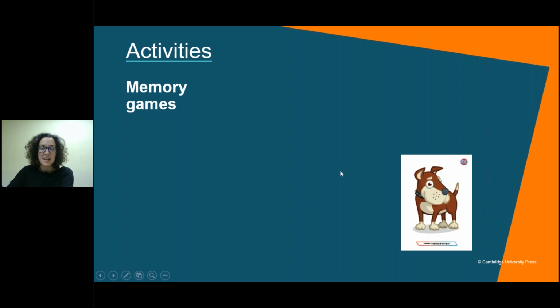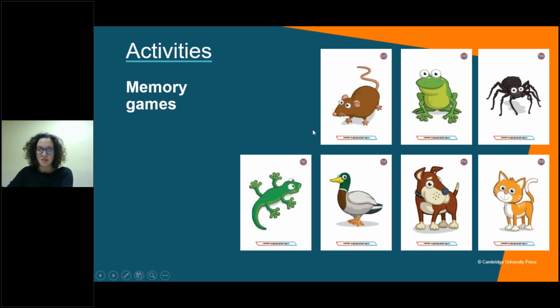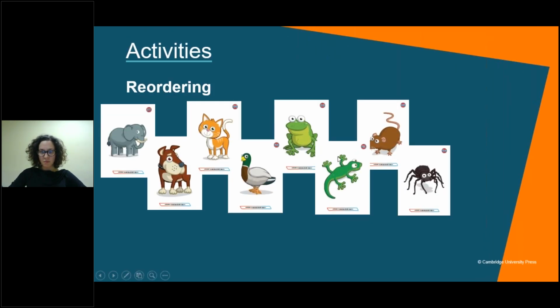Anyways, we can take away one of the flashcards and ask them to continue without it, like here. What was the first one? And they say elephant, mouse, frog, and so on in a row. After that, you take away one more picture, a dog for example, and they have to say dog at this place. Then you reorder them and ask them to name these pictures again, and then again you can take away one of the pictures from this particular row.